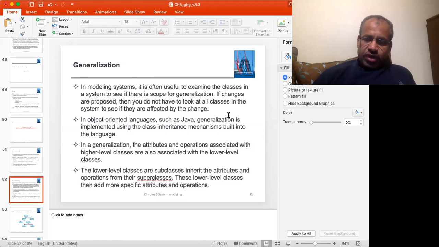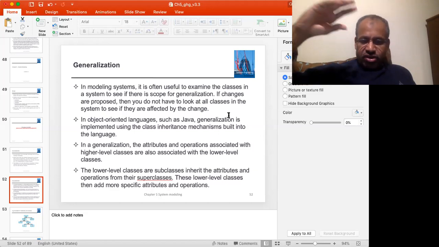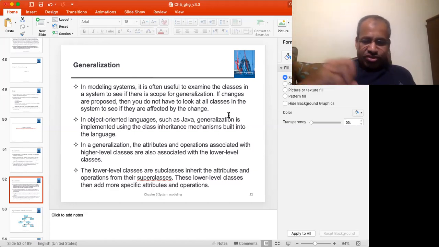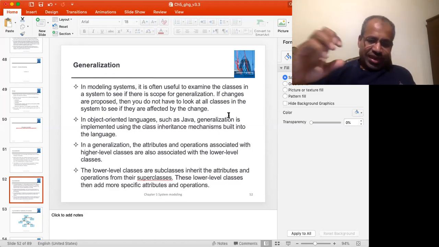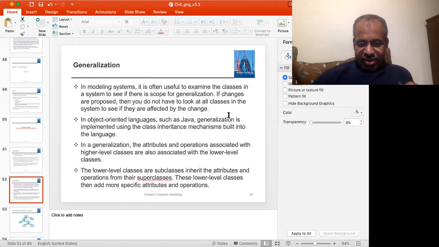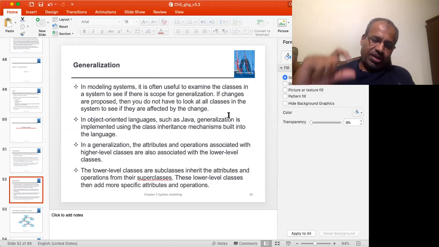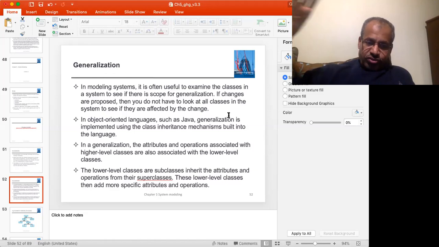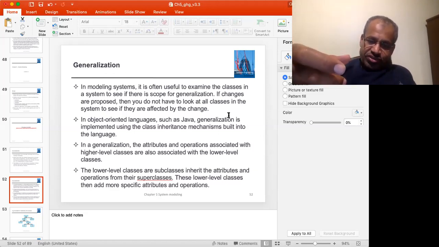Now, often we need to add some additional attributes and operations to the lower level classes. For example, I have at the top a doctor, and beneath it a hospital doctor and a clinic doctor. But for the clinic doctor, I will need to give maybe a GP license or a clinic practice address, or distance to travel, something specific to that particular subclass. So we can always add extra attributes and operations in addition to the attributes that the subclass has inherited from the superclass. So the superclass gives its features and attributes to the lower level class.